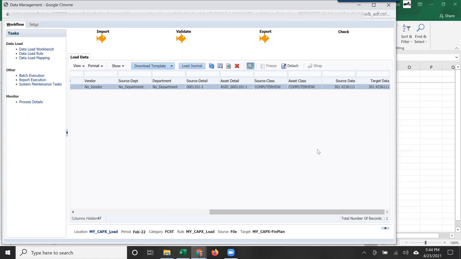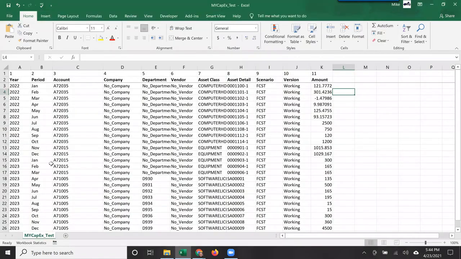So that's it. We have our data loaded, and we were able to load from multiple years, multiple periods. So one massive data load. This would be great for an initial data load if you're migrating from an old system to a new system, or if you want to just wipe out your data and reload it just to make sure everything's in sync.